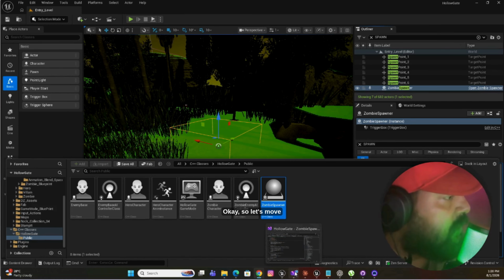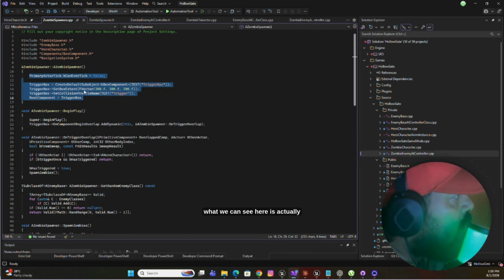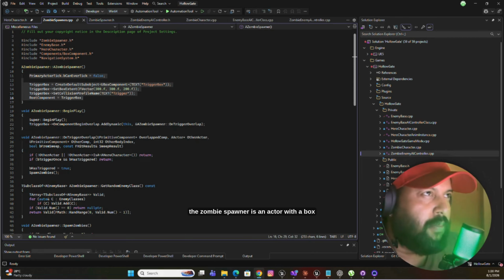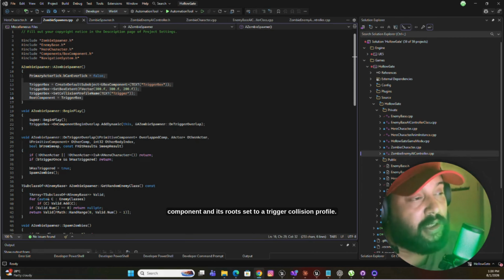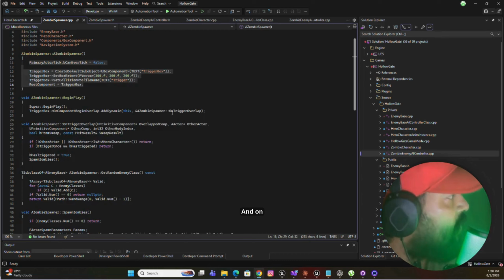Okay, so let's move into our zombie spawner .cpp file here. In the constructor, what we can see is that the zombie spawner is an actor with a box component, and its root is set to a trigger collision profile.